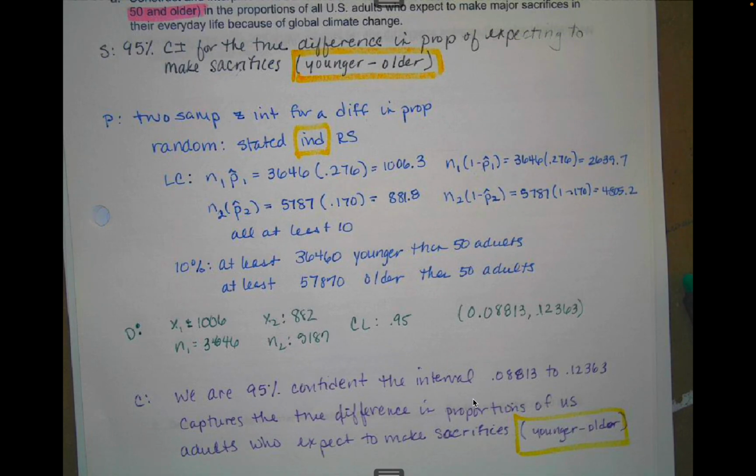The other thing I want you to make sure is in that random check, make sure you're saying that the two samples are independent of each other. It's said in the problem, but just make sure you're referencing that just in case, because that's what they're gonna look for in the check. Again, the large counts, you're totally fine leaving those with a decimal, but when you plug it into the calculator, you're gonna have to round it because the calculator is expecting a whole number. If you give the calculator a decimal there, it's gonna give you an error message. And again, down here, reference the way we did the subtraction.